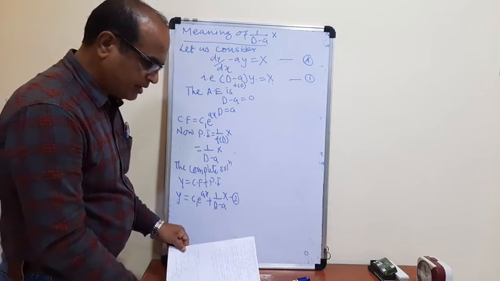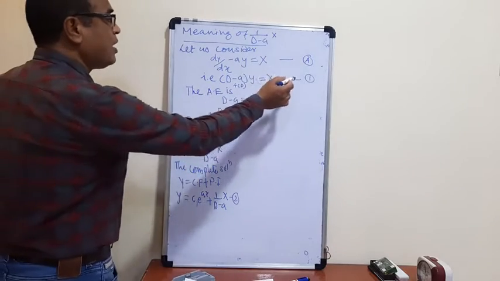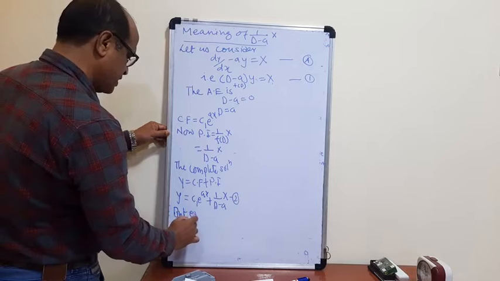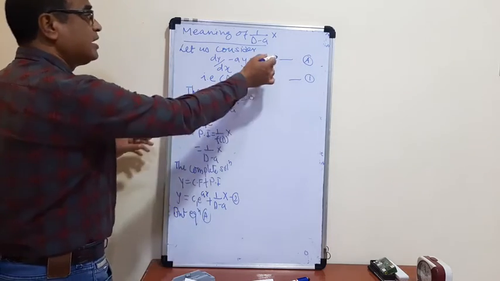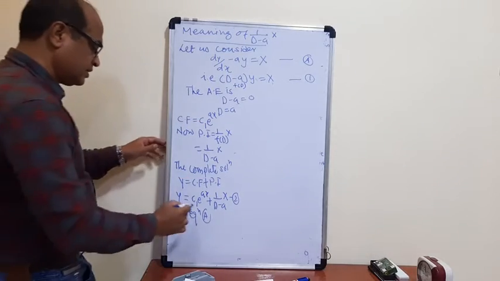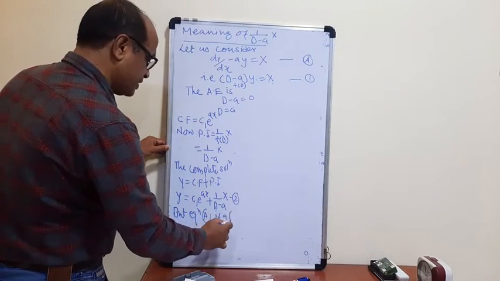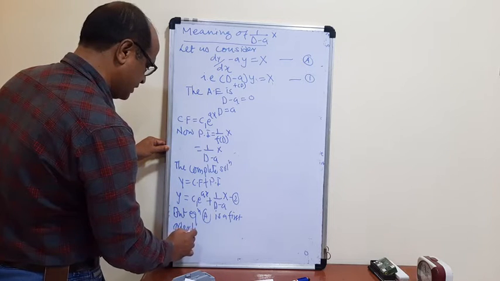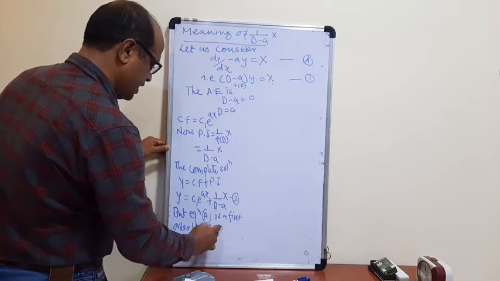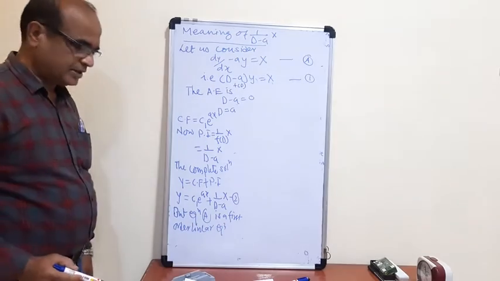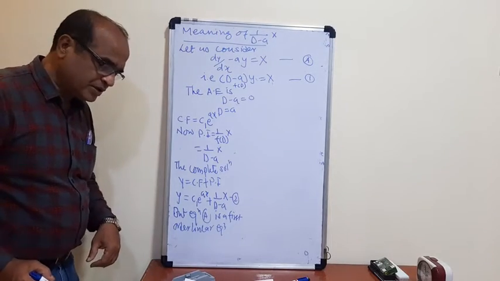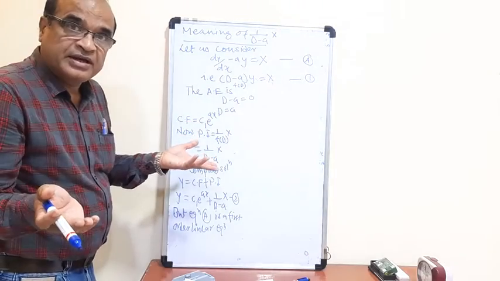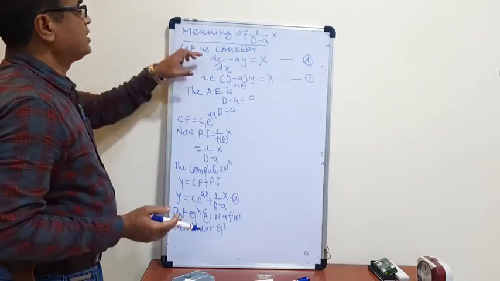This is very simple. But the question is, this equation A is a first order linear differential equation. Okay, first order linear differential equation. So what is the solution of the differential equation? You have to study what a linear differential equation is and how to solve that differential equation.